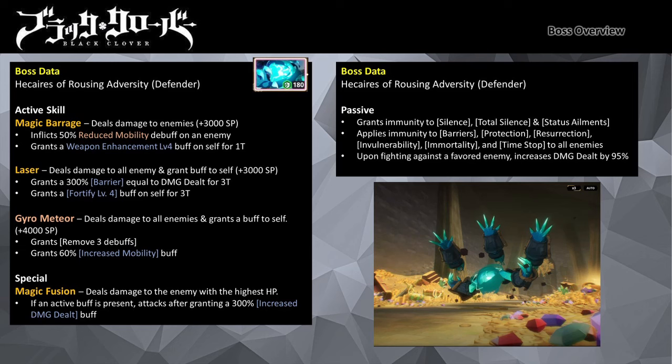Its skill 3, Gyro Meteor, deals damage to all enemies, cleanses 3 debuffs off itself, and grants a 60% increased mobility buff. When its attack gauge is max, the boss will use its special skill, Magic Fusion, which deals damage to the enemy with the highest HP. If the boss has an active buff present, the boss attacks after granting a 300% increased damage dealt buff.